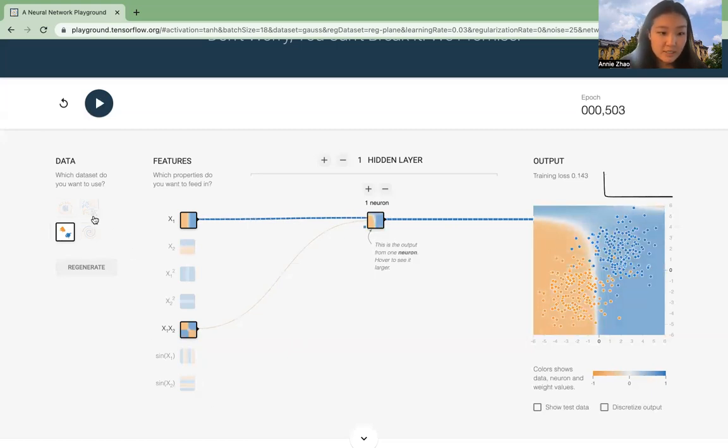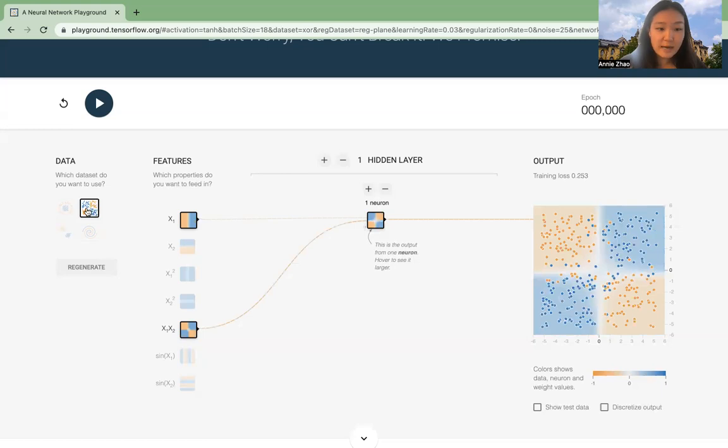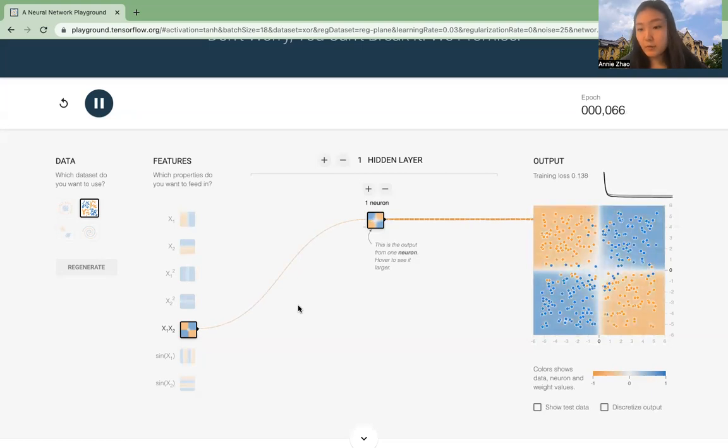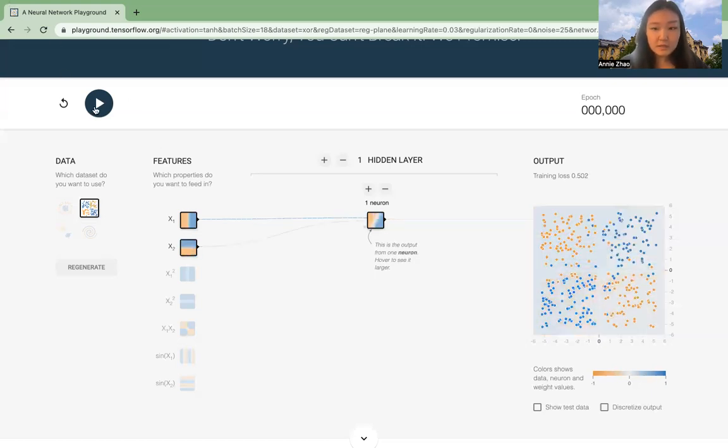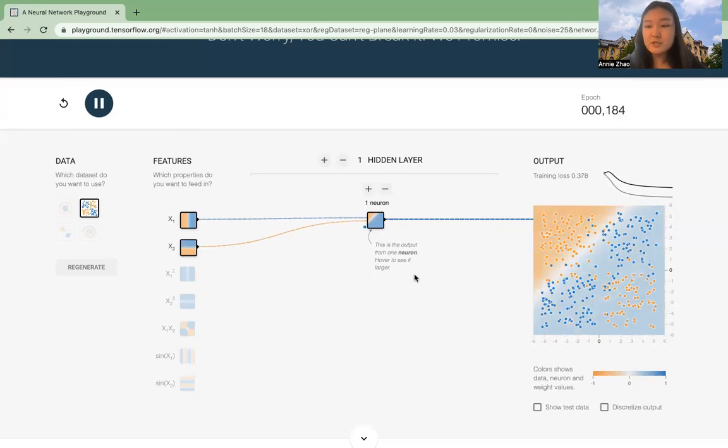But imagine that I was trying to find this. This is the output I want. Then if I use this one, the training loss is going to be about 0.139. However, if I use an input that looks nothing like it, like this, or this, the training loss is much, much higher. So based on what you want to see, imagine what information the machine's going to use that's going to be most helpful.